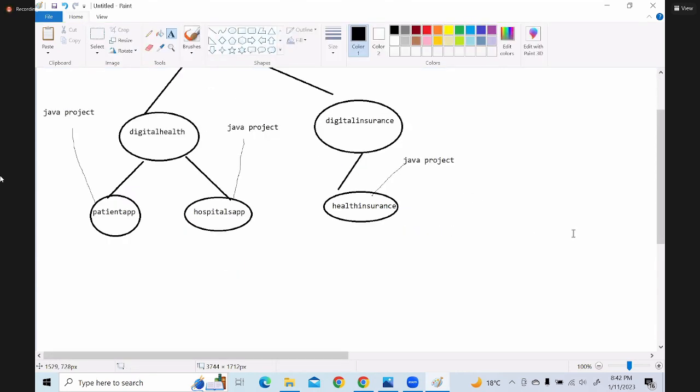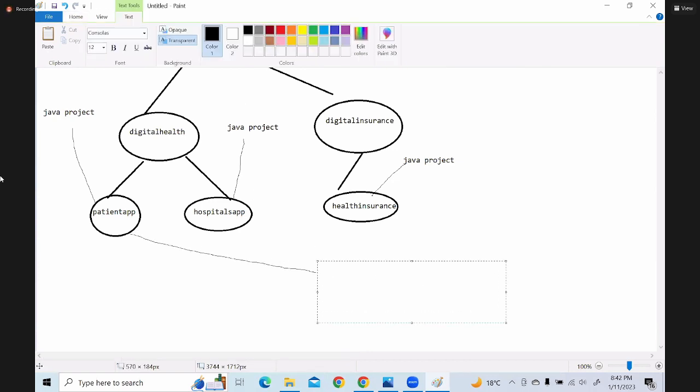If I want to build these as Java projects, I have to create a Maven project for all of them. Let us create a Maven project. What is a group ID? Group ID I'll give as digital health.